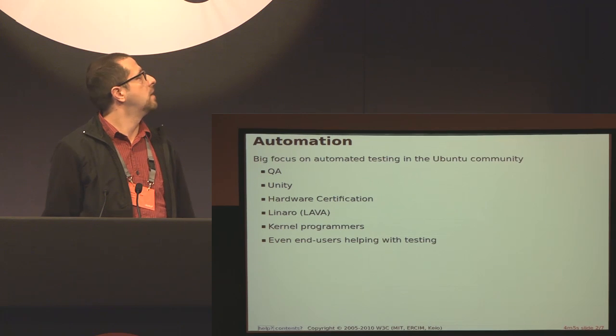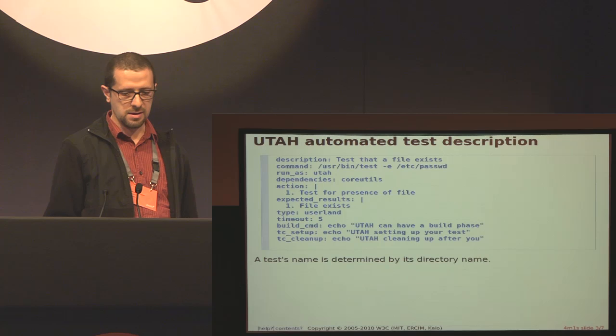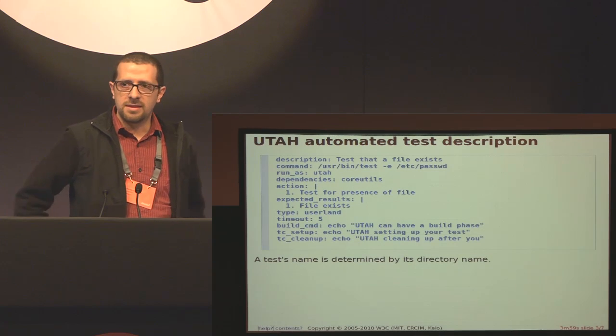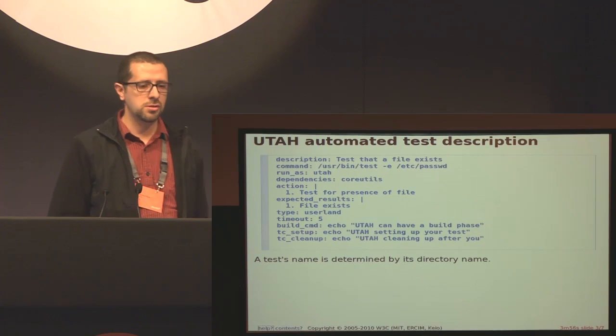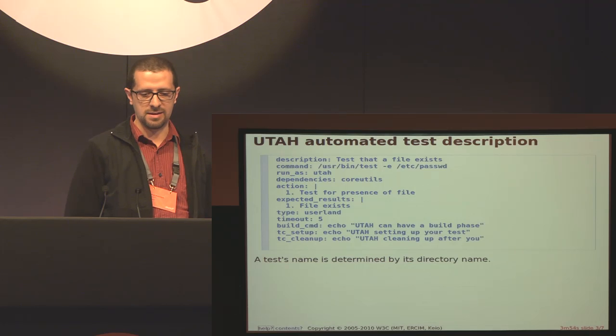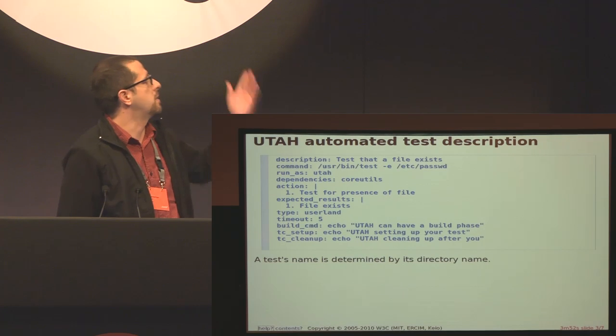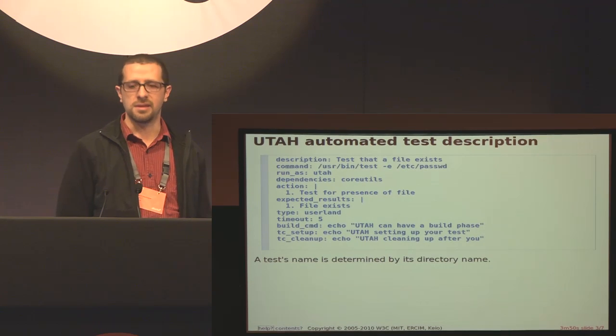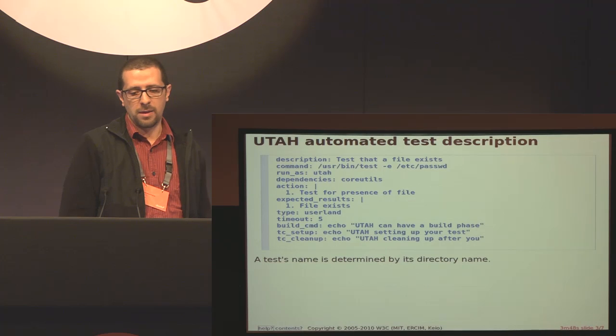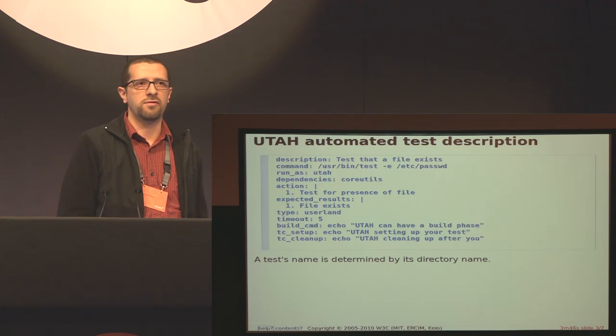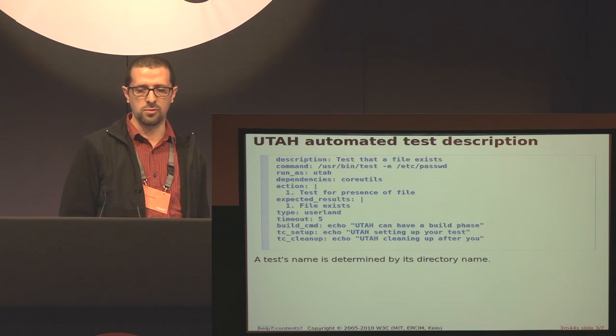Okay, so basically, it's something that we should strive towards. I was at the Utah training sessions today, and I learned how to write a Utah test. This is an example of a very simple test. By the way, those sessions are very interesting, so if you're interested in learning how to write test definitions for Utah, I highly recommend that you go to those sessions. They're very well planned.